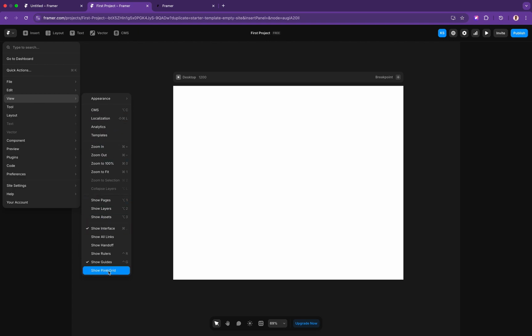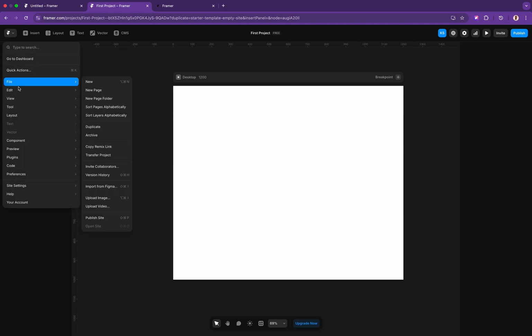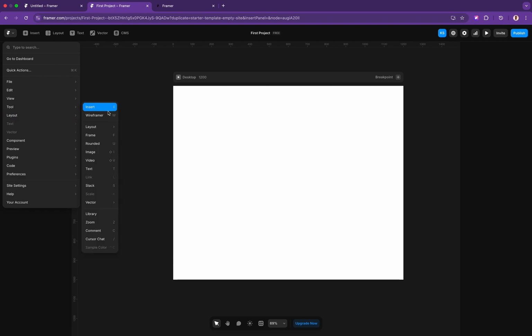Zoom in, zoom out, show layer, show all distance, ruler, just like you have on Figma today. I don't need to do so much talking on this, right? Then we have layouts, adding your stack and all those guys. Then components, you can create components also on Framer, just like you do on Figma today. Then you can preview, you can see your prototype, more like you can see what it looks like on a proper view, right?